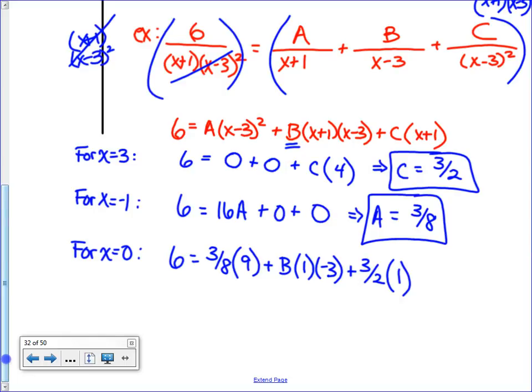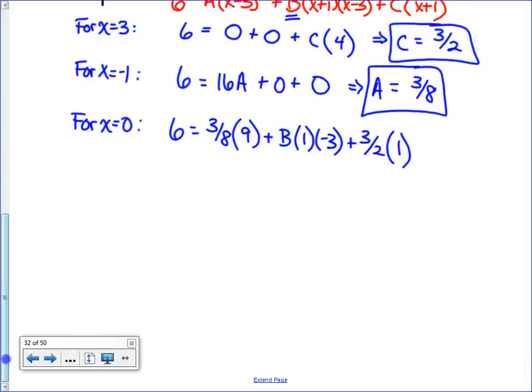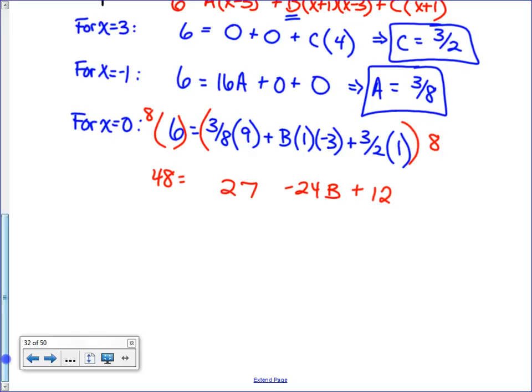We end up with... I'm going to be a nerd and just say I hate fractions. I don't hate them, but I don't like them, so I'm going to say times 8. Why am I saying times 8? Times 8, the 2 and 8 reduce to be 4, that's 12. Times 8, that's going to be 24b, right? For some reason I added. Bad. Negative 3 times 8. The 8's cancel. I have 27. Isn't that nicer?